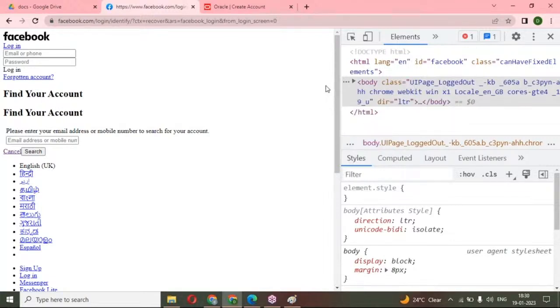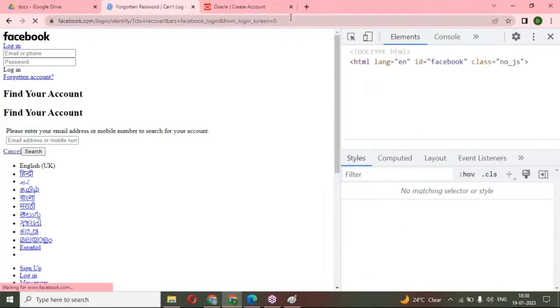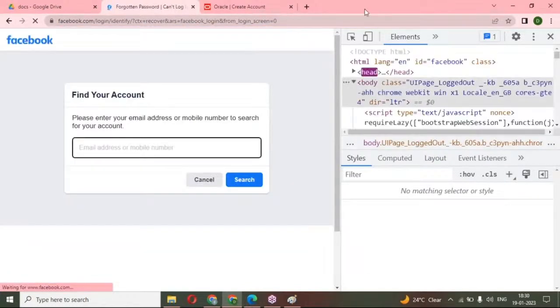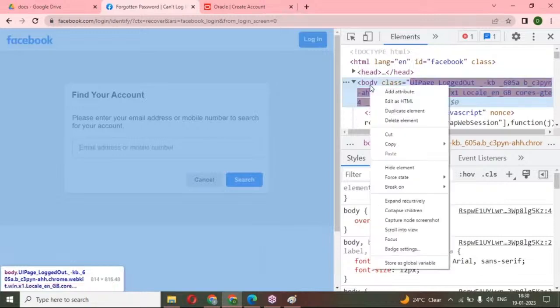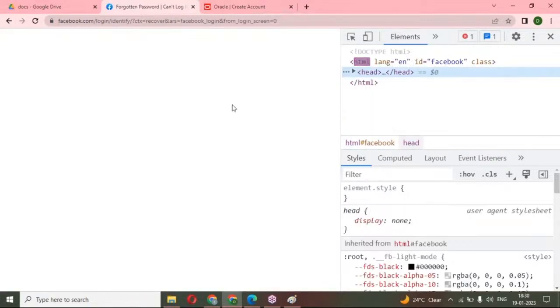If I don't use the body part, I'll refresh it, and all comes back. If I don't use the body part, what happened? See, alignment is there, but there is no content in the application.